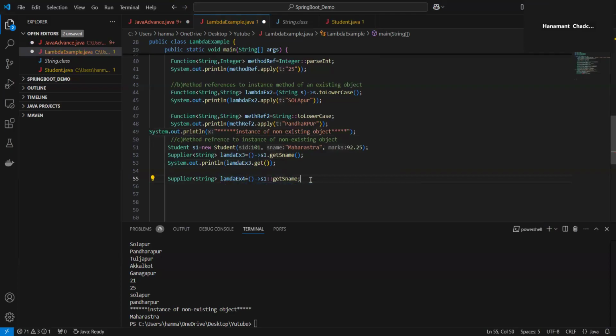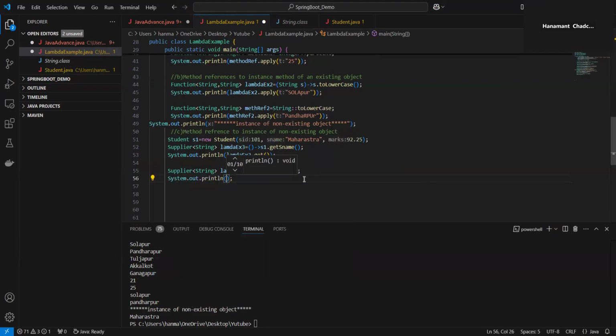Okay, here we have removed this dot and we have given this one. Like this we will call if you want to call the instance method of a non-existing object. Okay, so lambda x4 dot get.